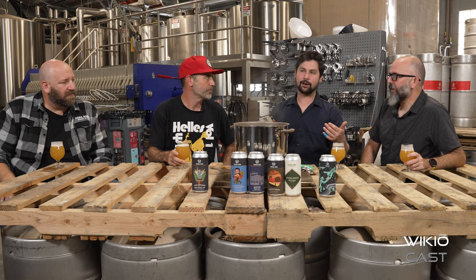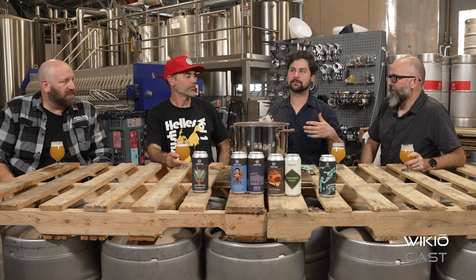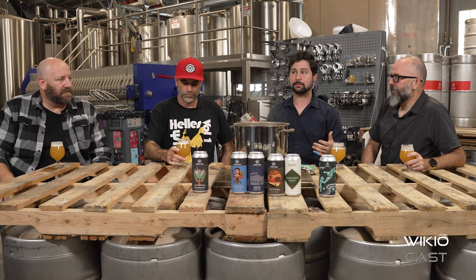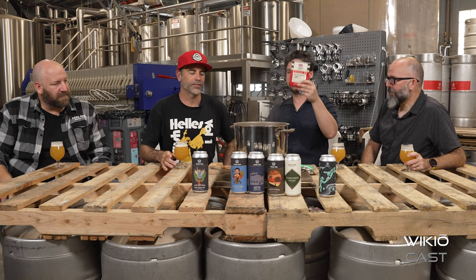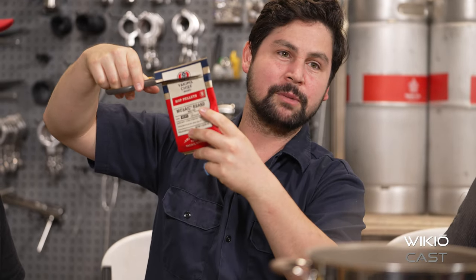When I say flame out, basically for all of these hoppy beers, we add hops when the beer is done boiling. The reason we do this is because we get more flavor and aroma because they're not getting boiled off. That's the layman's way to do it. So I'm going to take the flame out. These Mosaic hops from Yakima Chief Hops. Yakima Chief, send me cool things.